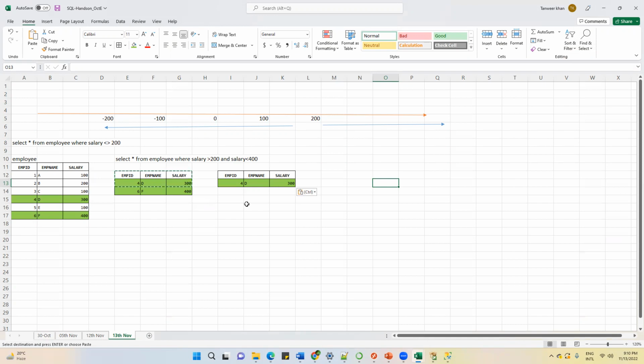Tanvir, last week I asked if you can explain why we're reading only the first salary into memory and then we're reading the second salary from that memory. Since this is row-based, why is it not reading the whole column? I think you asked in the group chat, right?